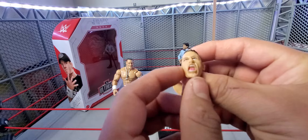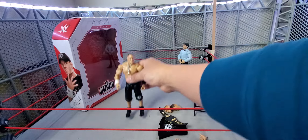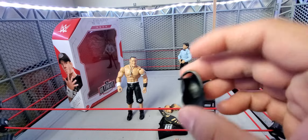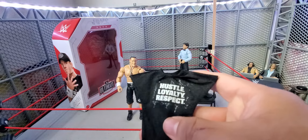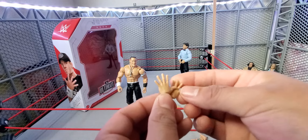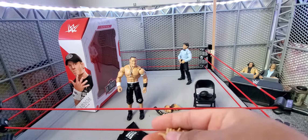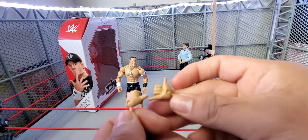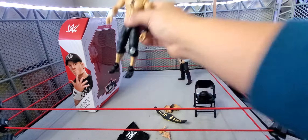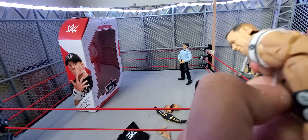Here we have the screaming face John Cena, smiling John Cena face, and a neutral smile John Cena. Plus you get his Chain Gang hat — mine's a little bit folded in the packaging. Hustle Loyalty Respect t-shirt, pretty sick. A pair of 'You Can't See Me' hands. I'm not sure how I'm gonna pose this figure — I kind of want to pose them like this, but at the same time I want to pose them how the picture on the back has them with the Word Life hands. You also get dog tags that are held together by this band — you can just easily remove it.